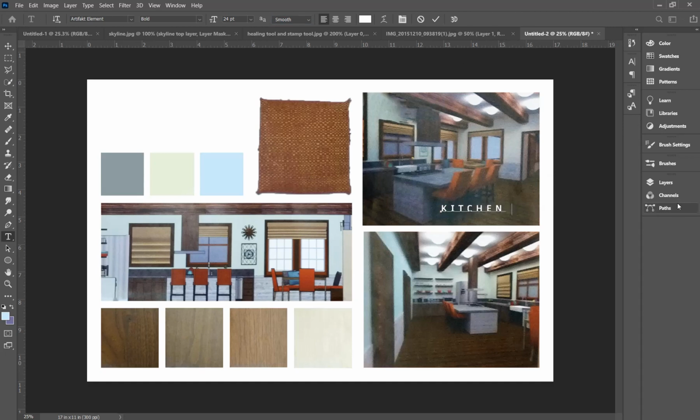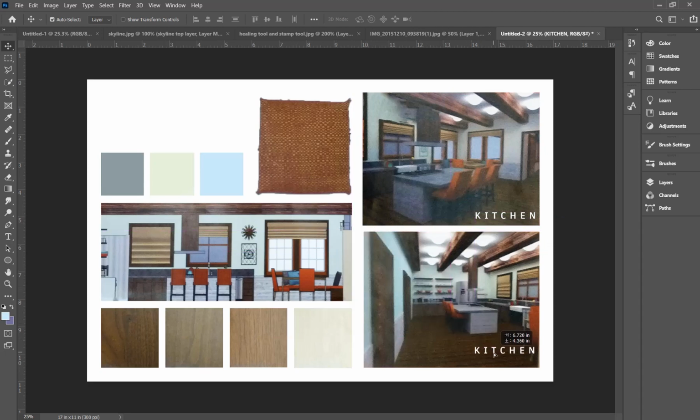All right, we're just going to label these as the rooms for now. So this is the kitchen. I'm just going to copy and paste that text.